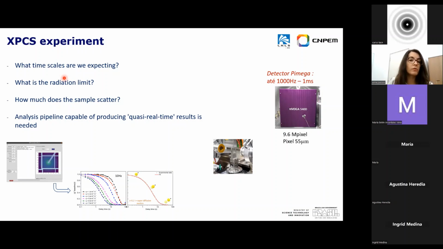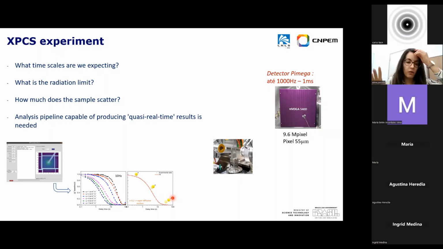What we use most are filters to decrease the flux a little bit and then be able to measure. Because the main problem is radiation damage, a combination of samples that are sensitive to the beam with slow dynamics, because then we need to measure for a long time. So for example, in this case it's fast dynamics, the relaxation time is below 10 seconds, but if the relaxation time is like, I don't know, 3 minutes, your sample has to spend a long time in the beam.